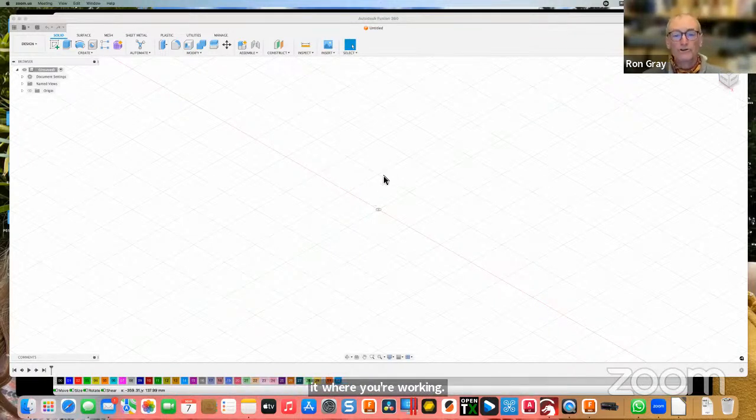So when you look at Fusion 360 here in front of me, it doesn't know whether I'm horizontal, vertical, at right angles. In other words, the x-axis, the y-axis, or the z-axis. It doesn't know. So everything you do, you have to start from telling it where you're going to work. Another thing with Fusion 360 is that you can work in various ways.